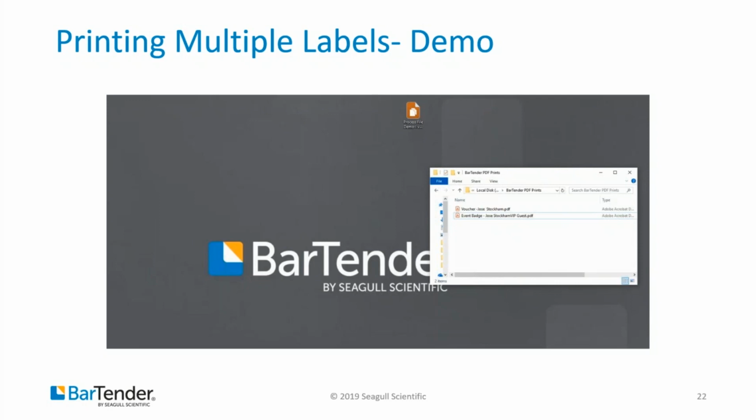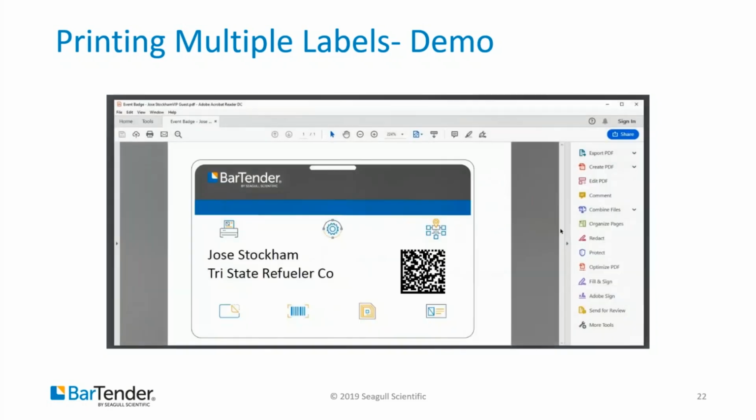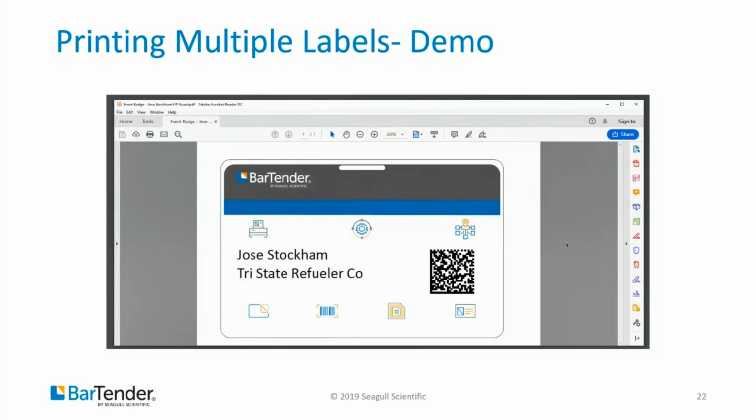So if we continue on, we can open up these files and we should see all of Jose's information. Here we see his name. The barcode contains data that's specific to him. It should have his first and last name, his company name, and a unique attendee number assigned to him, and anything else that you may need for your scenario, right? All that information was pulled from the database, and then it was passed to our second document, which goes to a second printer, and it's its own BarTender document altogether.